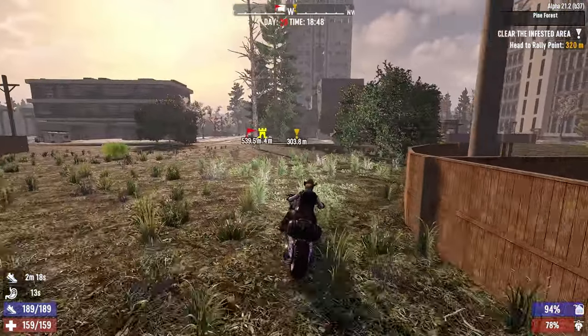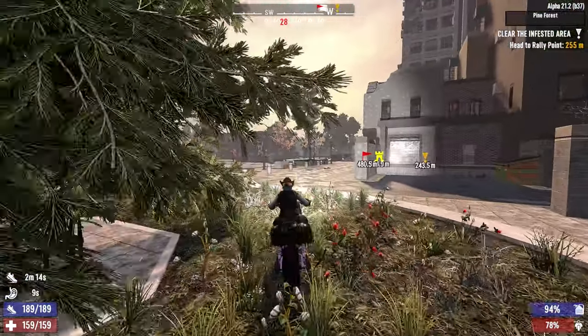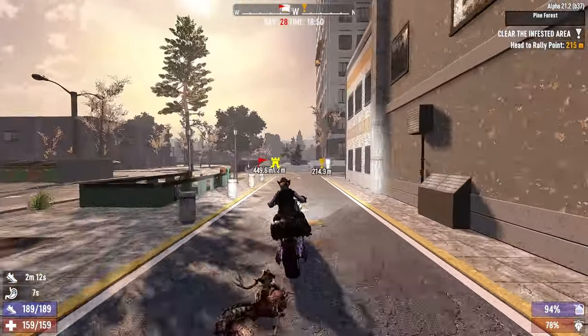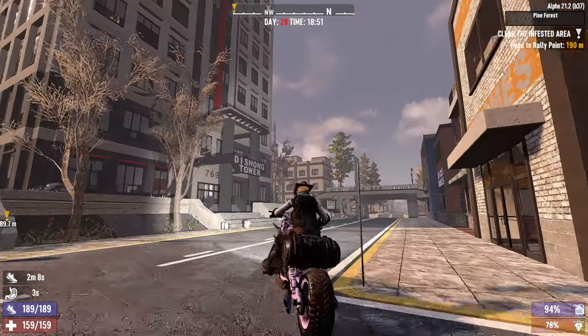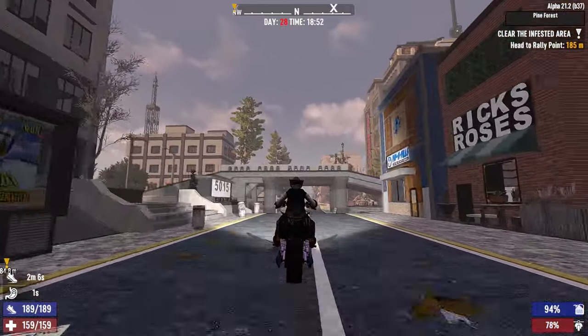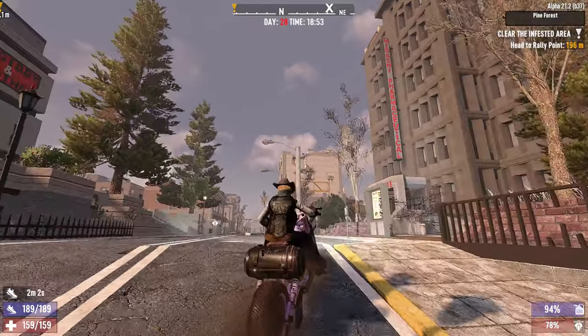Oh, yeah, I already turned down the settings. That's why the grass is not spawning in very close. I was like, why is the grass spawning in? Pretty sure I've got mine. Oh, yeah, 60 frames here. No doubt. All right, so there is a Higashi Pharmaceutical. Okay, I want to do that one.